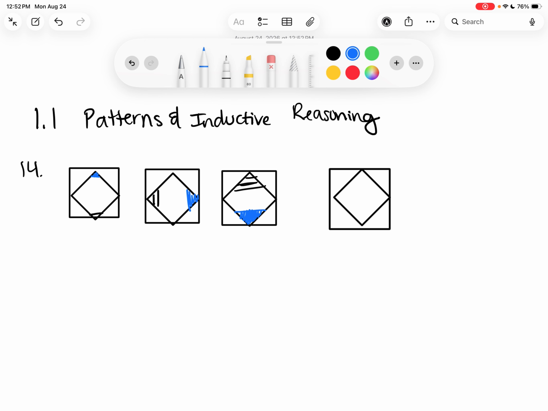So it started up here and we went around to the right. So blue would be on the left. Yep, so blue should be over here, covering a good chunk of it, and then we'll have 4 lines on this side. I'm not going to get out a ruler and measure to make sure it's exact. If we're doing something with lines, that's a little bit different, but something like this, just give me a rough sketch of what it looks like. I'm not artistically inclined if you can't tell, so don't expect that you are either.